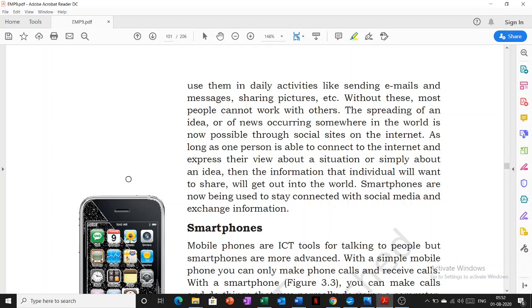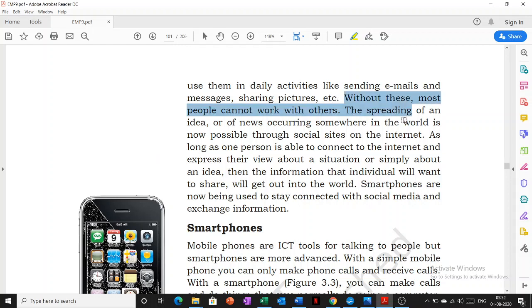Those phones were known as mobile phones. Now the phones we are using are smartphones, but we also call them mobile phones because they are portable. We can take them from one place to another and they are handy, so we call them mobile phones.